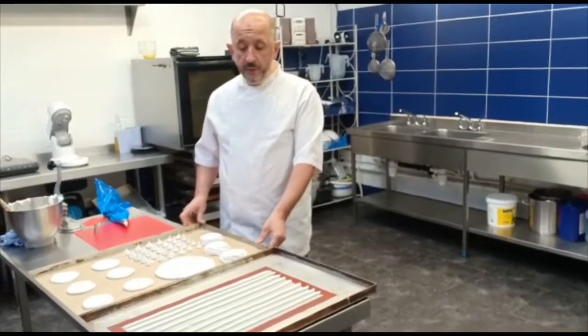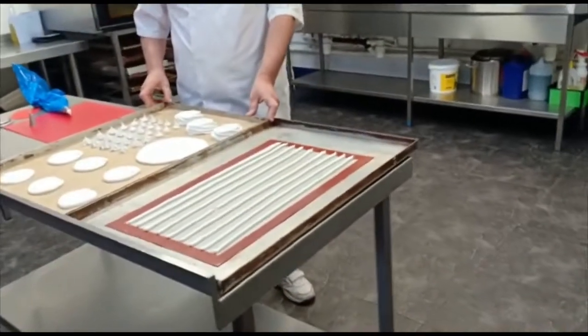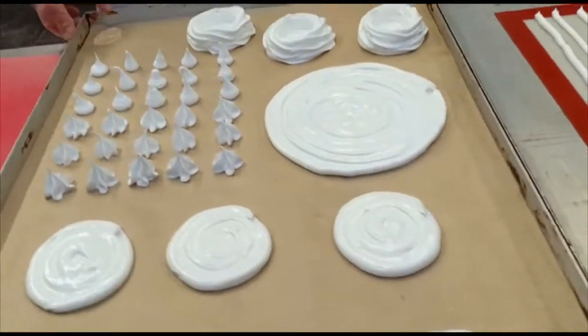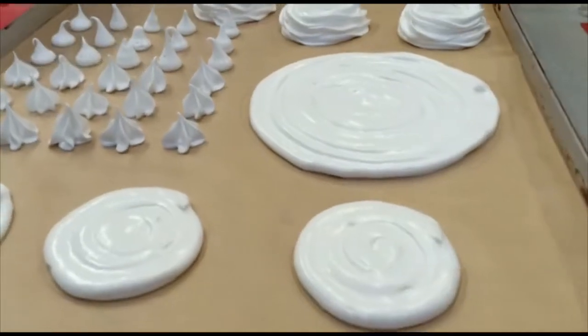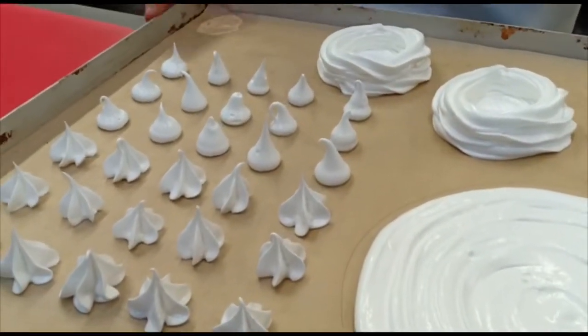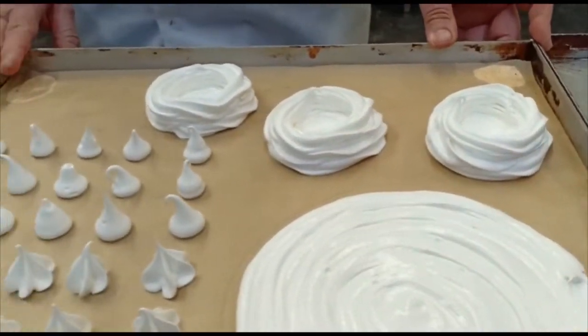Piping has finished now. I have preheated my oven to 100 degrees. You can put it between 100 and 110 degrees. It's going to take you between an hour and 15 minutes. More likely, you're going to get the small ones out slightly earlier than the other ones, and then you might need to put your tray back in the oven.